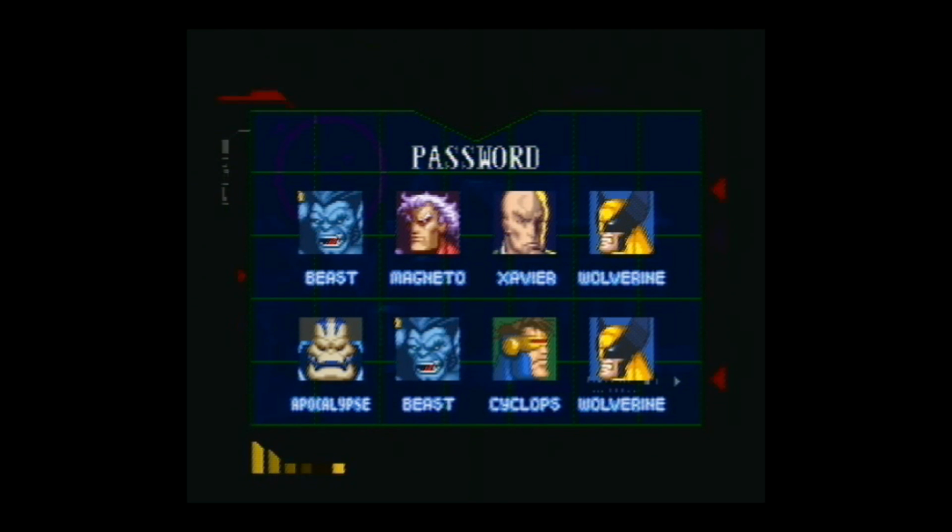Once all 5 introductory levels are completed, you'll be provided with your first password of the game. This will help you if for any reason you get killed anywhere after the first 5 levels. Unfortunately, if you do use a password, you won't be able to see the extra ending, so you pretty much have to complete the game on your first playthrough.